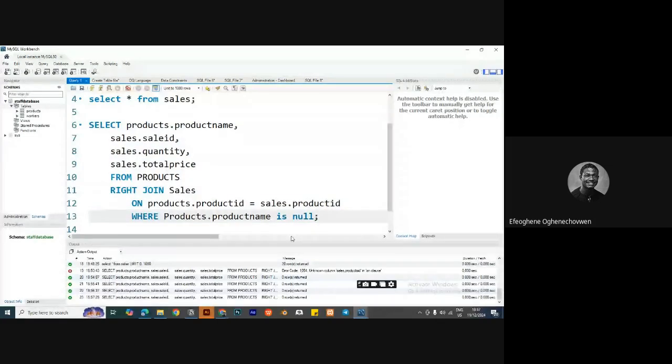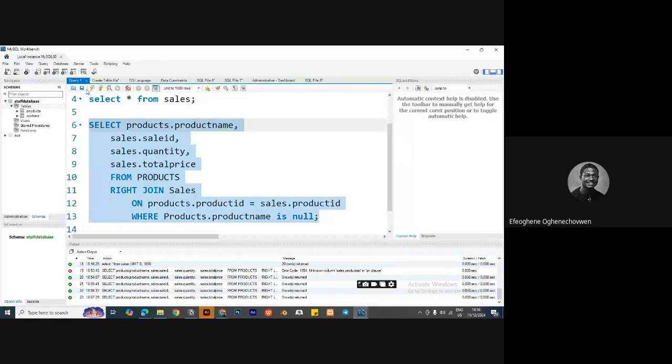So return only the product name where the product name is null. From the data set I shared, everything on the product table has no null value reflecting in the sales fact table. That's why it's returning null.